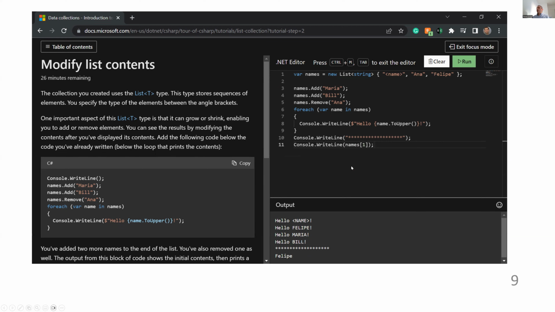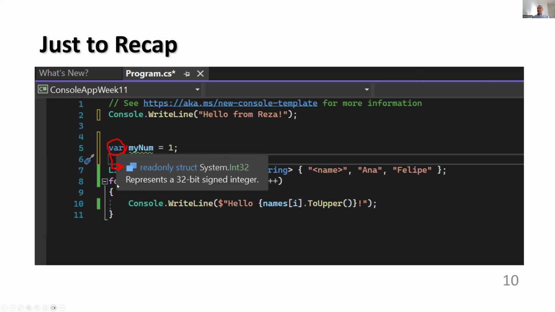If I say, show me what we have at index 1, as you see, it shows that we have Philippine at index 1. And I told you already, if you hover the mouse, it's going to suggest the type if it is easy. Otherwise, you're just going to use your judgment.